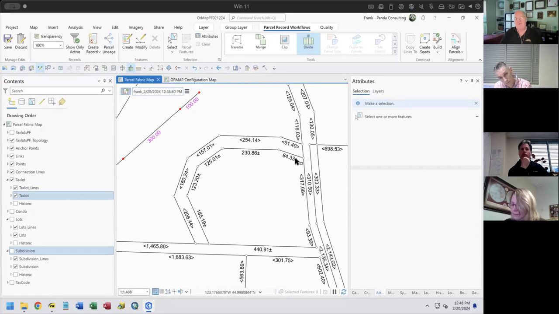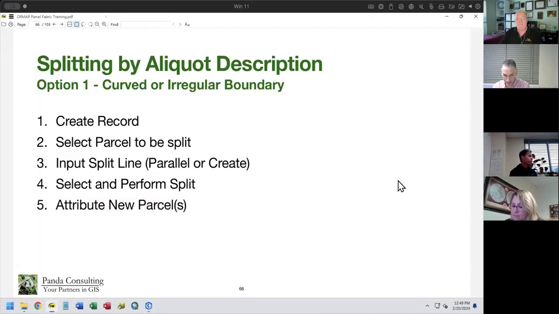Esri's trying to figure out whether there should be an option that allows you to tell it how far to automatically extend if it's within a certain variance, without you having to do that. They're working on that, trying to figure out if they should build it into the parallel option. That might be useful in the future.